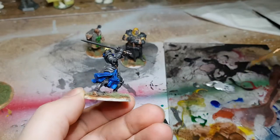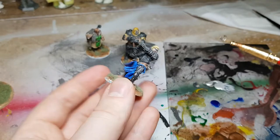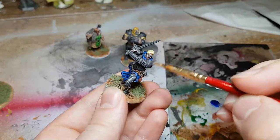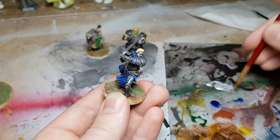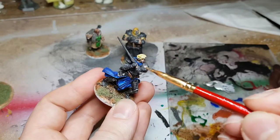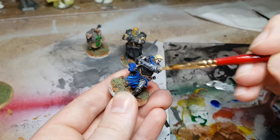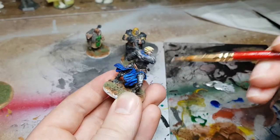Miniatures with a lot of plate armor, like Brienne here, or you'll see later Gregor Clegane, are the ones that'll benefit the most from doing the metals the way we just did them here. If you just laid on gray or silver flat out, these wide areas of adjacent steel would have no definition whatsoever. Like I mentioned in the previous comment, you can put black wash over top of steel, and that'll do a little bit for it.